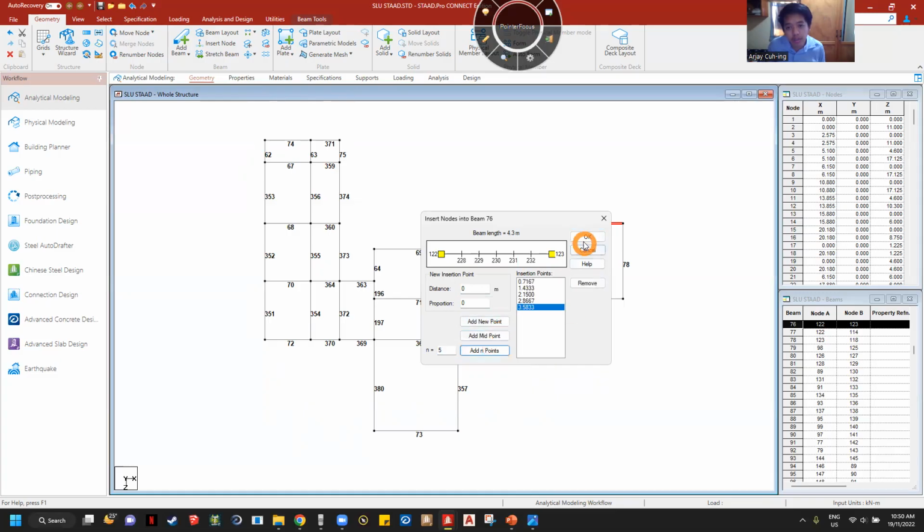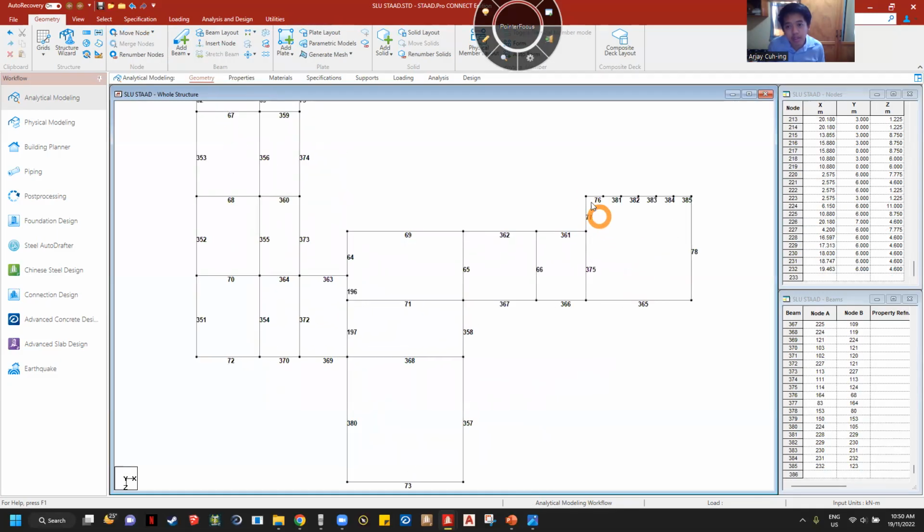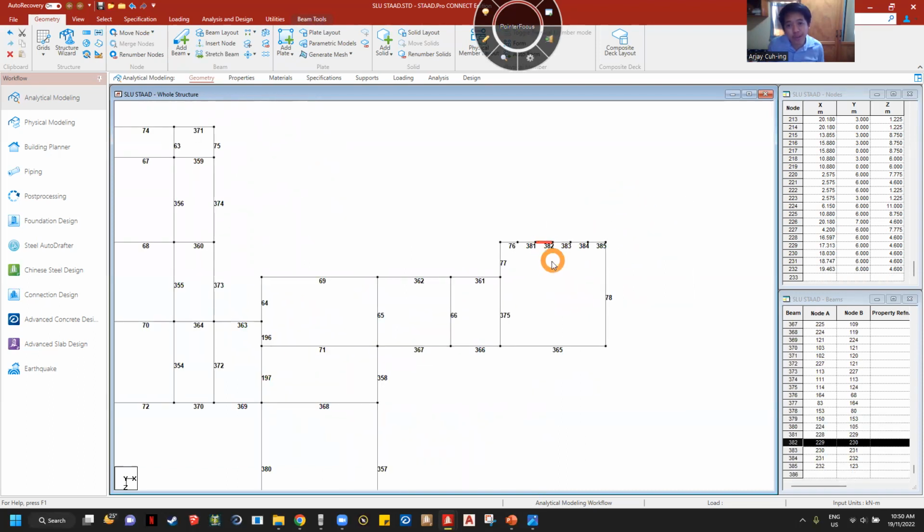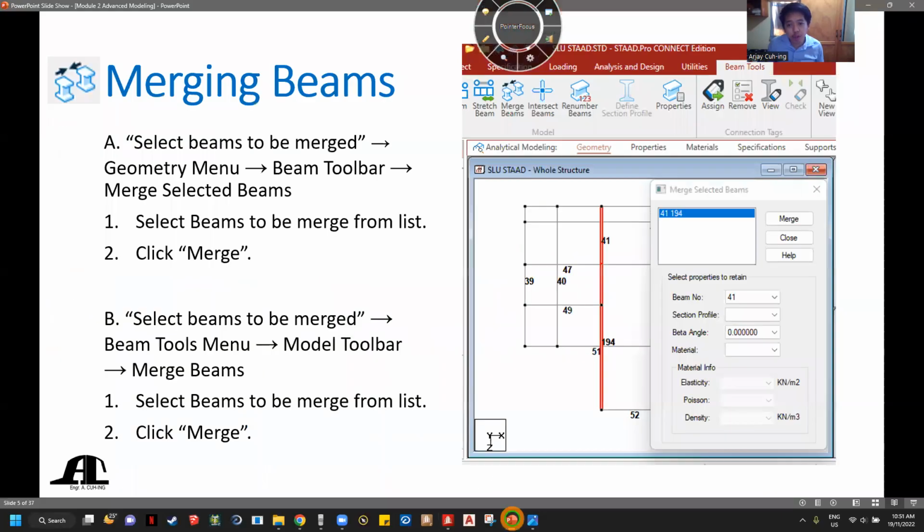Add endpoints pala yan. Tapos, okay. Yan, diba? If you can see, class, supposedly, placing nodes on the beams also cut them already. Yan. So, diba, supposedly, we want this beam kasi, class, to be merged together. As in, STAAD should design this beam with the unsupported length of from here to there. Okay, so that's where the merge tool, merge beams, come in handy.